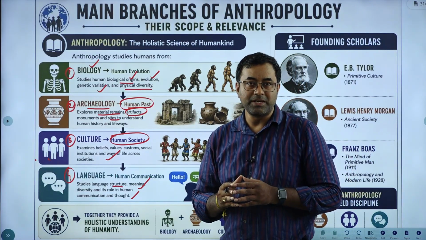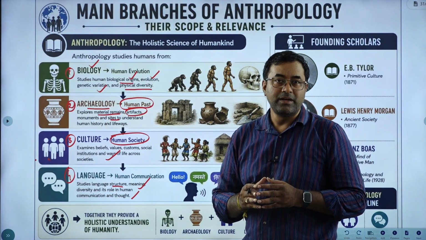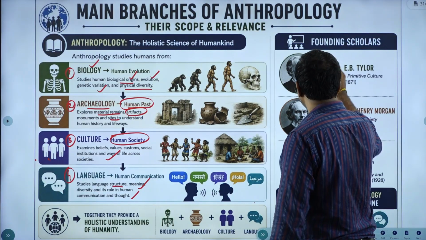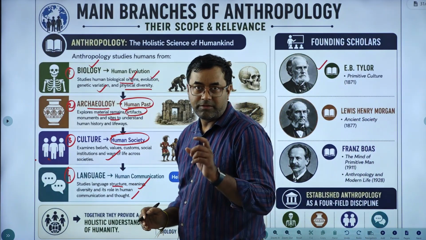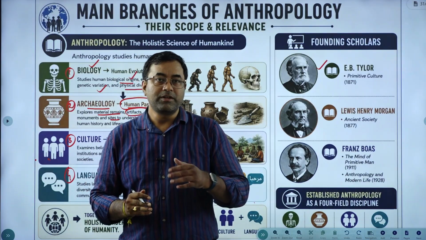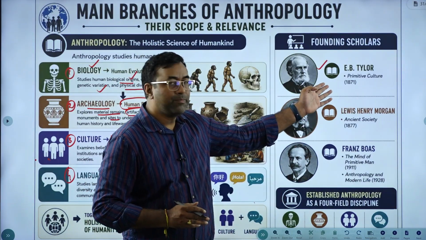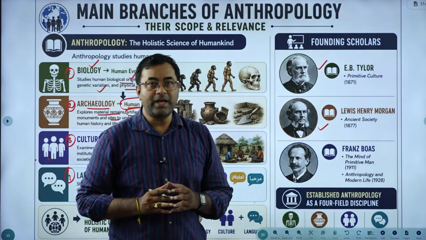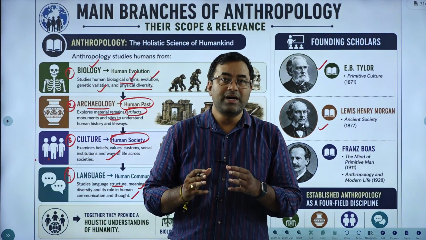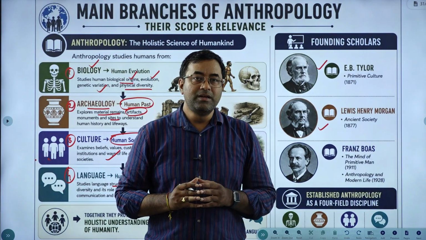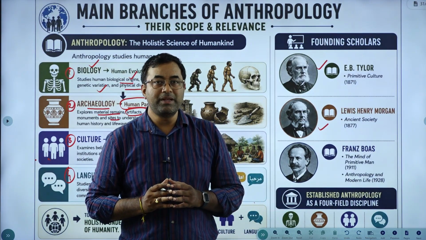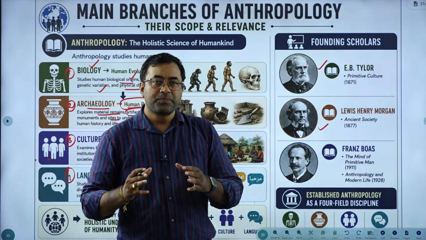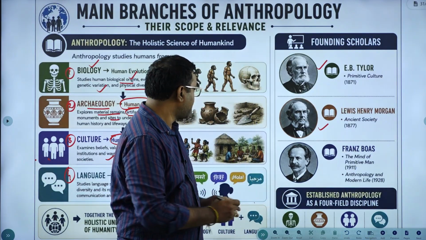Based on their applications, the branches have been divided by different anthropologists. One of the major anthropologists who classified or popularized, for the first time, anthropology with respect to socio-cultural anthropology is E.B. Tylor. L.H. Morgan is also a prominent anthropologist, considered an early anthropologist in America who advocated for the formation of the discipline of anthropology, and he was also a most famous anthropologist in socio-cultural anthropology. Next one is Franz Boas.